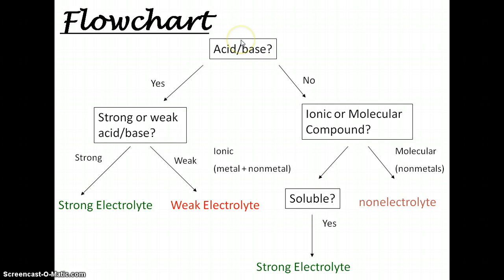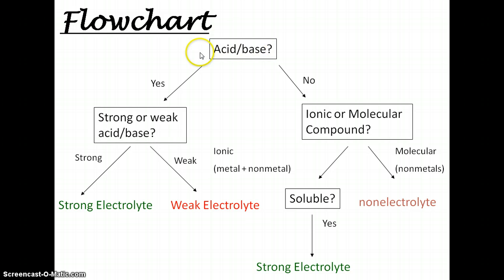There are basically two ways to look at this. If it's an acid or a base, okay, then you have to evaluate if it's weak or strong. If it is a strong acid or base, it dissociates completely. That's what strong means, 100% dissociation. If it's weak, we're going to leave it together because we know that's an equilibrium problem, right? So very small dissociation.